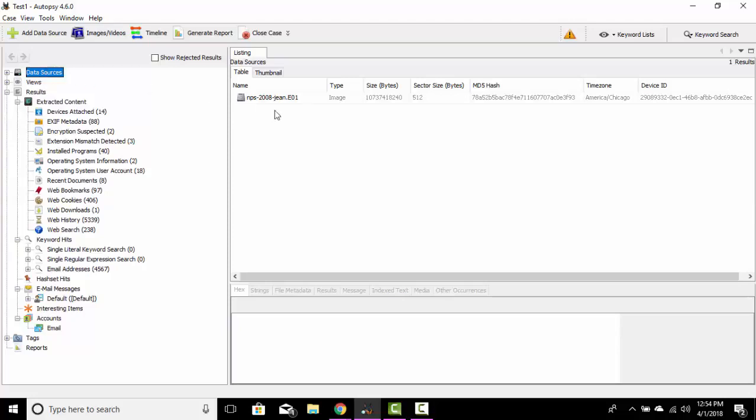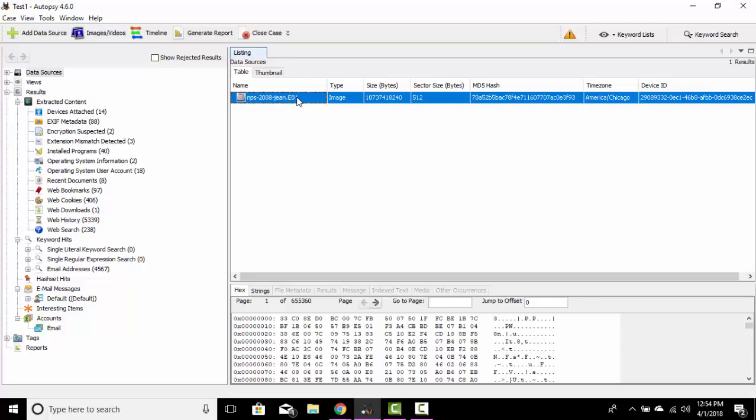I can just come over to the right-hand portion of the screen, and I can double click on that, and then from there you'll see that information popped up on the bottom part of this screen. And then from here we can see the hex of this. It also has strings, but again, nothing too terribly important right here. If we want, we can scroll over here, and this is going to tell us just about the image, the size of it, the hash. We have the hash here. It tells us the device ID, but nothing too terribly important in regards to what we're wanting to do.